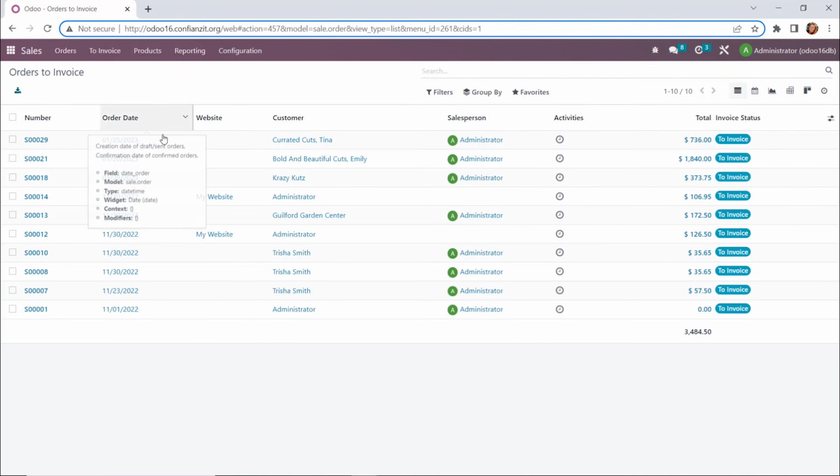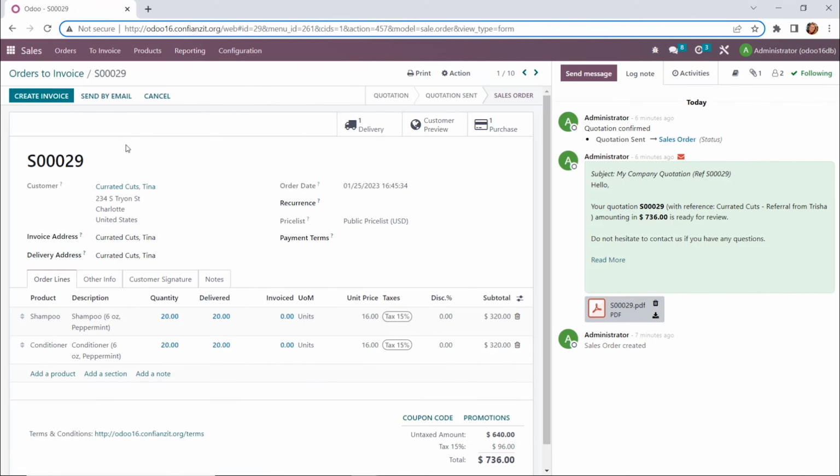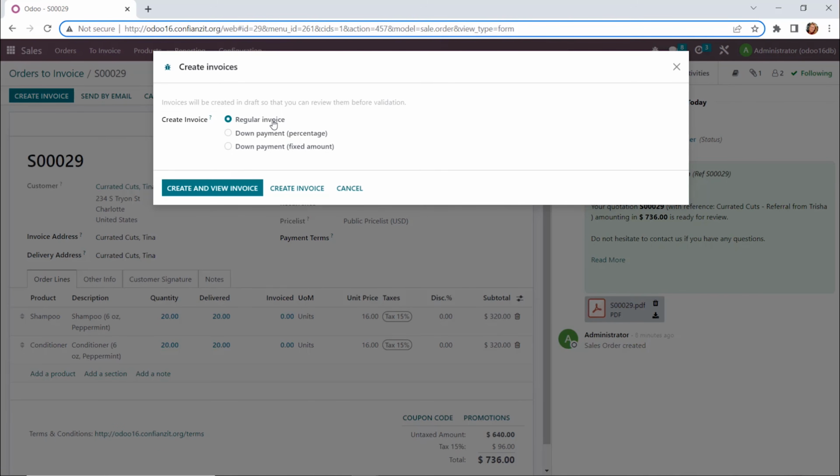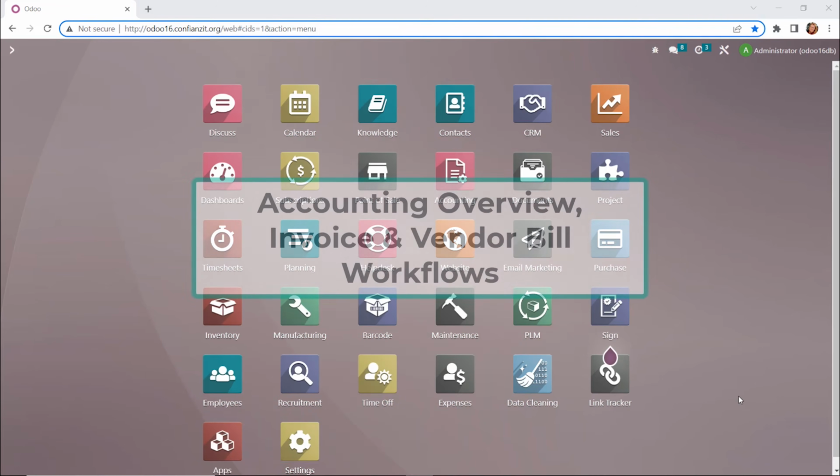So if we're coming in the morning, we know that we need to check this. We can proceed and push these to our accounting department. So we'll open up our sales order, create invoice. We're going to do a regular invoice, and we're just going to create it because, as a salesperson, we don't have any process with the actual invoice. So we'll go back out to our sales and we'll put on our accounting hat.